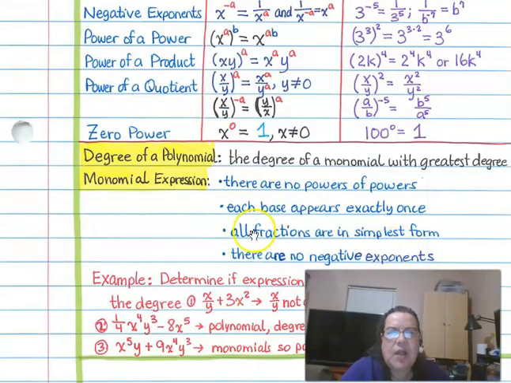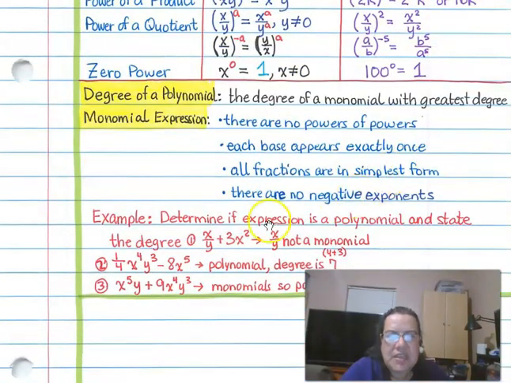So how do I figure out what the degree of a polynomial is? The degree of a polynomial is the degree of the monomial with the greatest degree. Whoa, so what does that mean? Okay, so we'll be seeing some examples in just a bit. So the degree is that little exponent, like right here, whichever has the highest degree, and we'll practice them right now, but I just wanted to give you the definition because it's hard to understand the degree of a monomial, and I'll explain what a monomial, binomial, trinomial, and a polynomial is in just a bit.